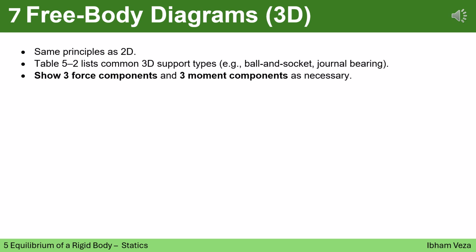Free body diagrams, 3D. The principles of free body diagrams in 3 dimensions are similar to those in 2 dimensions. However, additional force and moment components must be considered. Depending on the support type, reaction forces may exist along the x, y, and z directions, and moments may also act about these axes. Careful representation of all components is essential for accurate three-dimensional equilibrium analysis.